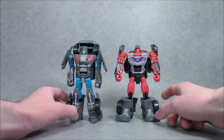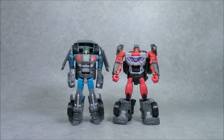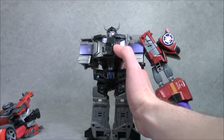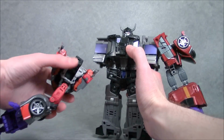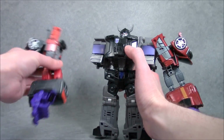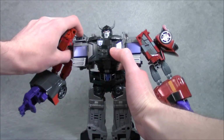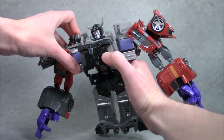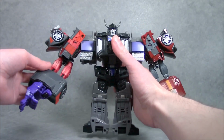Yeah, so I'm going to show you off real quick arm mode for this guy. Alright, so I got Motormaster in torso mode, and I got Dead End on there in the other arm mode. And so here is Mr. Breakneck, and you can see just one change here: a bunch of the gray parts are now black, so even his combiner joint is black, which makes it look kind of cool there. So just take this and pop it in the slot up here, and as you saw, I like to close up the fist and then do that with the wind vane or the windshield, whatever it is.